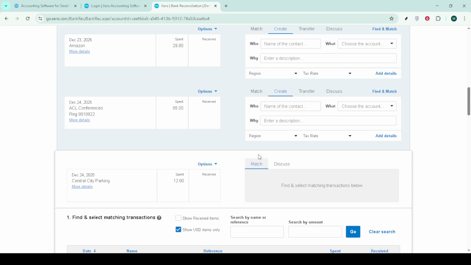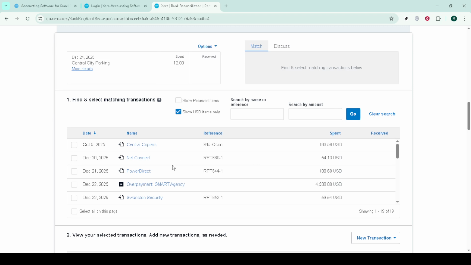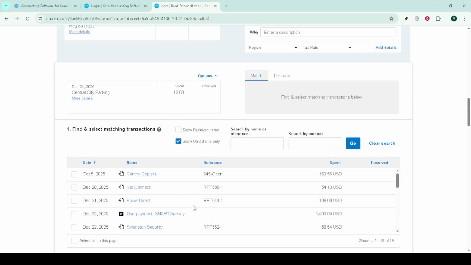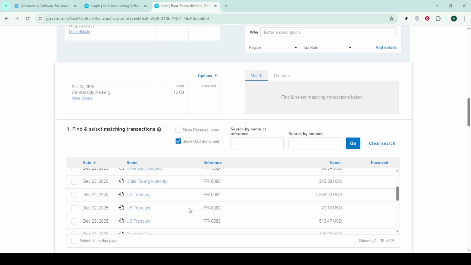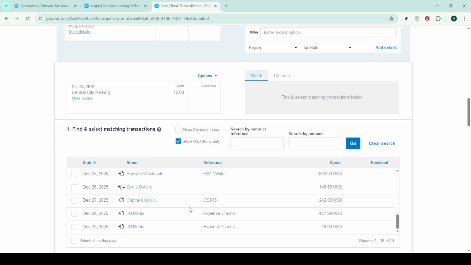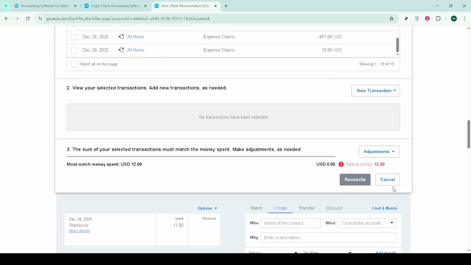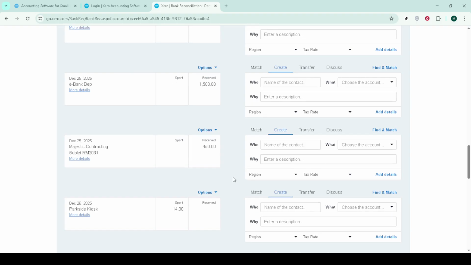When everything looks correct, click Save Transaction. You'll now see a green match banner on that bank line, indicating Xero recognizes your entry. With the match in place, click Reconcile to approve it. If Xero asks you to confirm, click OK. The transaction is now reconciled and your bank balance and accounting records stay in sync.